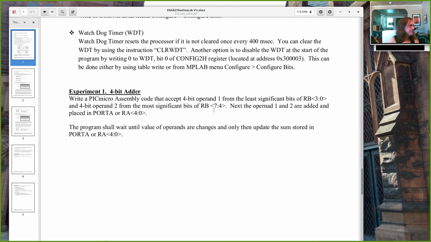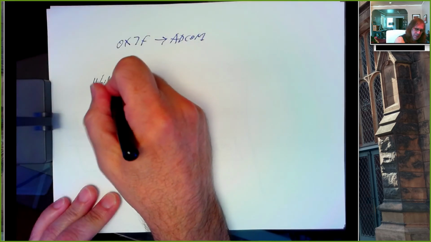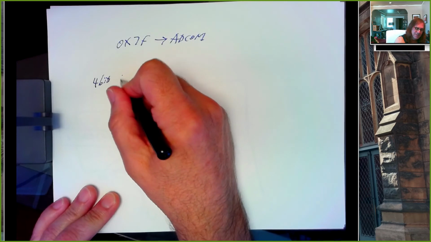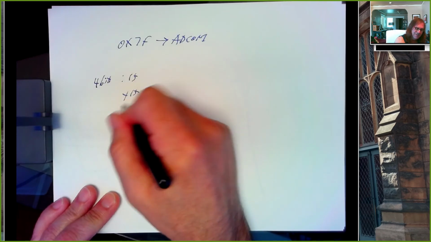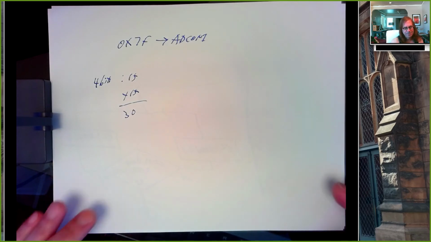What's the largest sum of 2 4-bit numbers? A 5-bit number. What's the biggest 4-bit number we have? 15. Yeah, the largest 4-bit number is 15. And if you add 15 to 15, you get 30, and you need 5 bits to represent that.